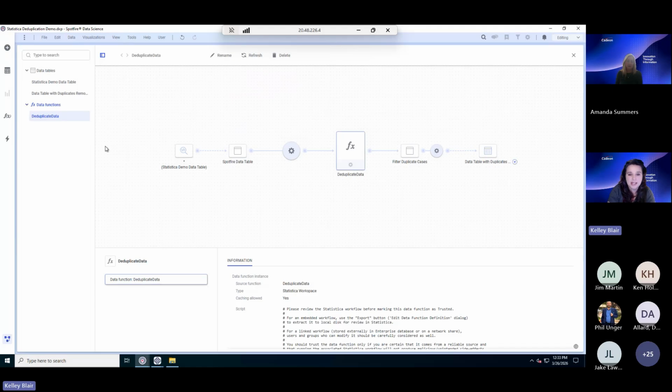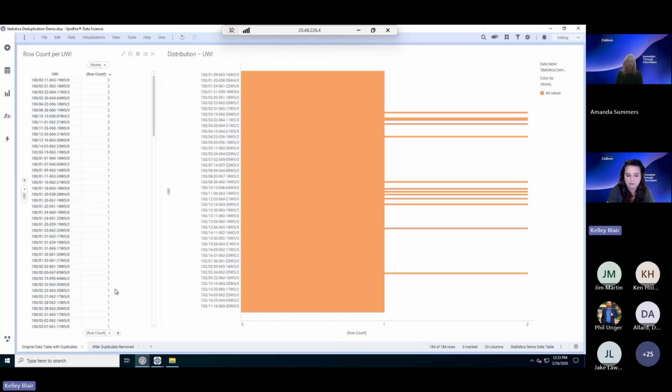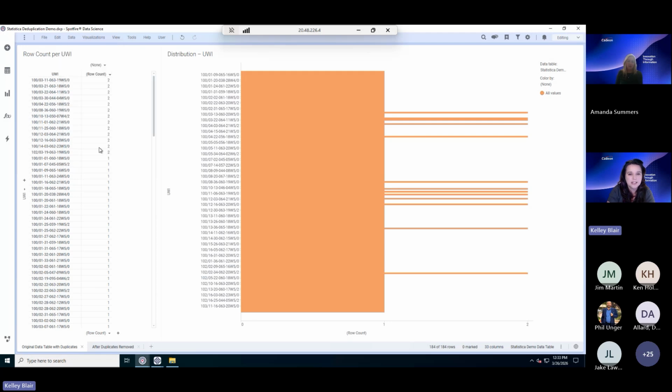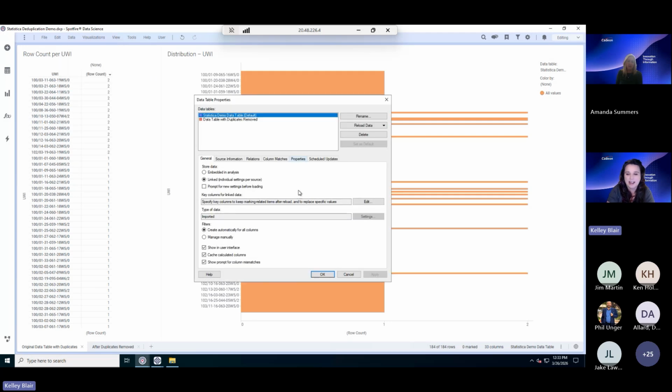If I then run this, which it's already been run here, but you can just go ahead and run it through the inputs. Afterwards, as you can see here, here's what it looked like before. After I run it, it does create another data table based on the way that I set it up. So if we go look at my data table properties, I could have also shown you that through the canvas. I have to train myself out of that because I know with Spotfire, we're moving away from the pop-ups and more into the canvas.